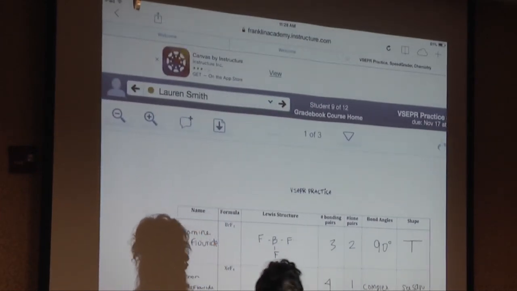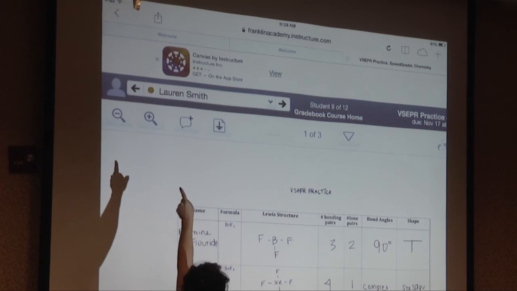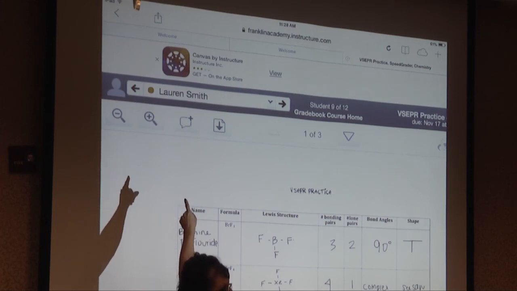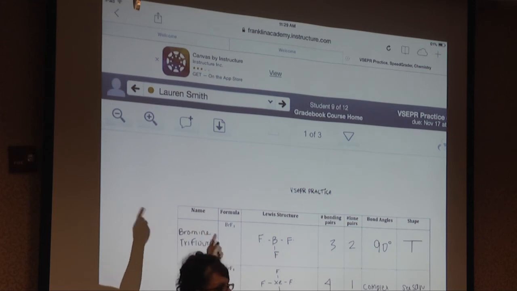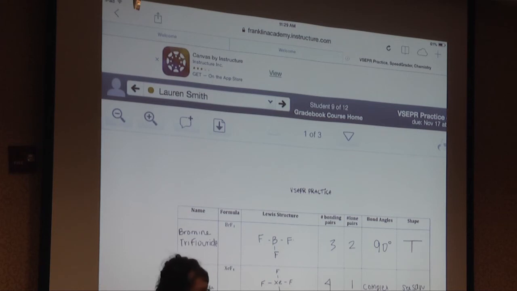So it tells the student's name at the top, and the red dot means it has not been graded. If there's a green dot there, it means it has been graded, because it will scroll through all your students as you're grading them. And if some student decided to print it off and hand it in, instead of handing it in digitally, you can put in the grade manually.